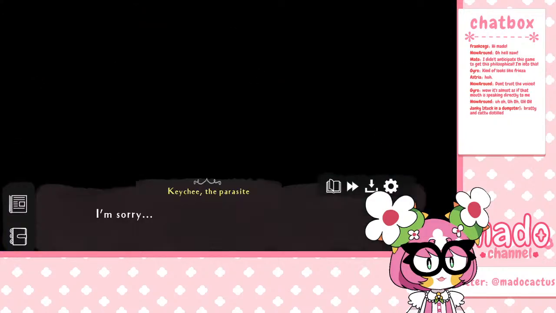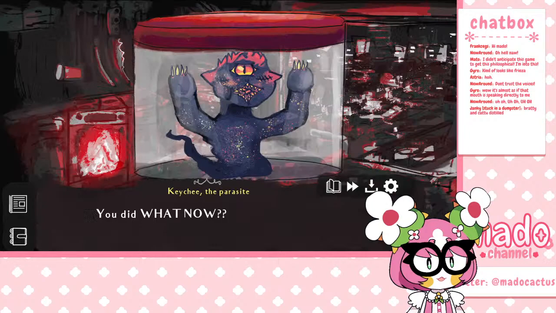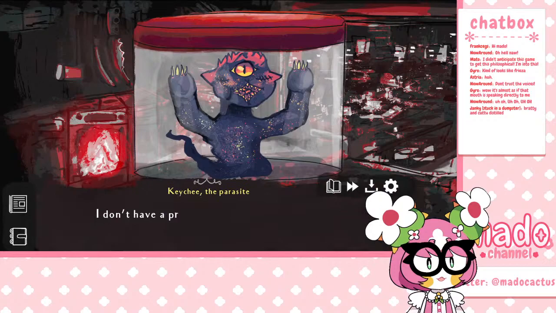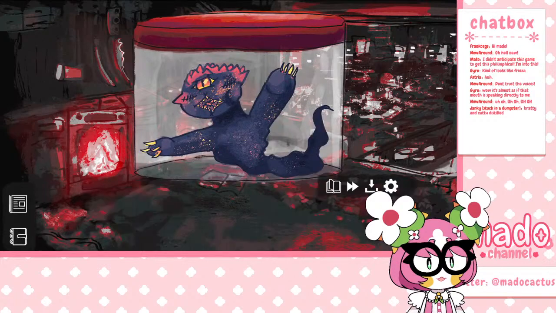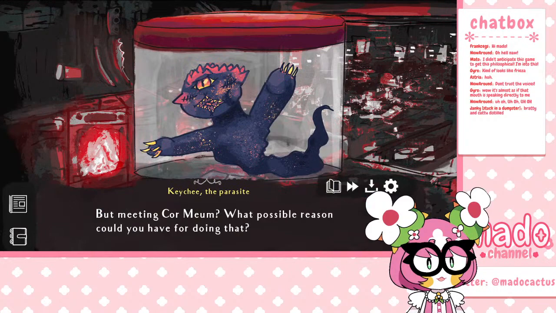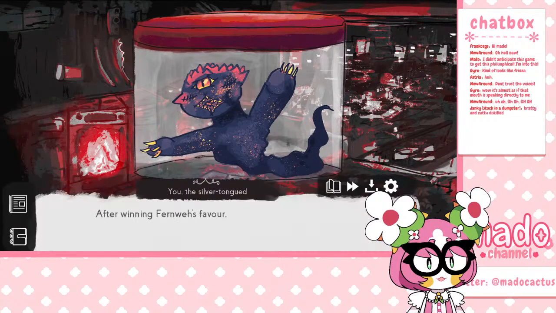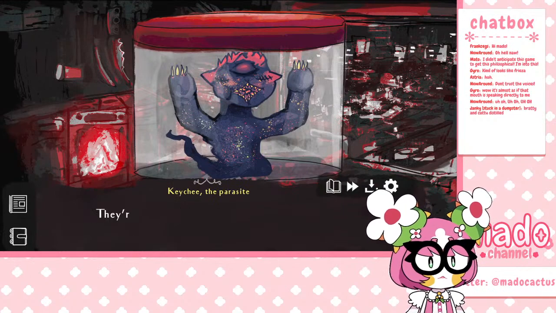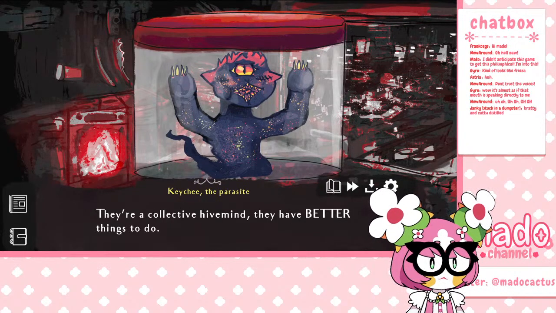I'm sorry. You did what now? Trust me, Kichi, this is going to be a good thing. I don't have a problem with the whole joining a collective hive mind thing. That's your choice. But meeting Core Ma'am? What possible reason could you have for doing that? After winning Fernway's favor, things should only go up from here. I'm not going to just have one grand victory. This could be the start of a succession of wins. And for insight, why would Core Ma'am ever let you be their siphon? They're a collective hive mind. They have better things to do.